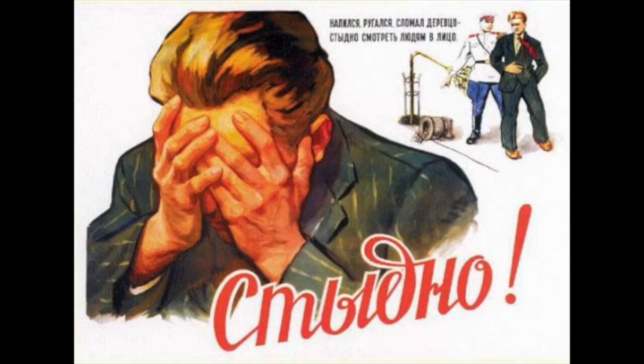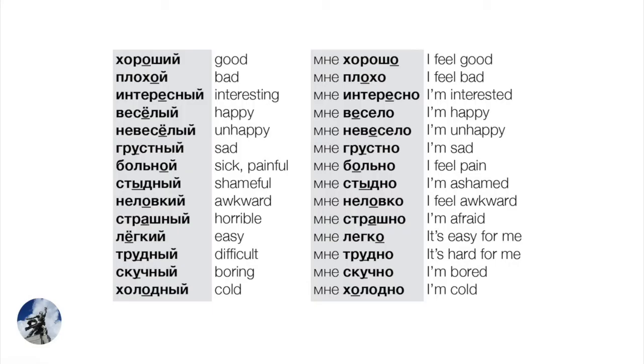Okay, so here is a table of some fairly common adverbs of this kind that are used to express feelings. All of these are extremely useful, extremely common. Okay, let's just read through these. Хороший, that would give us phrases like мне хорошо, right? I feel good. Плохой, мне плохо.